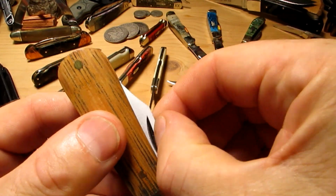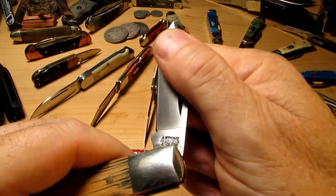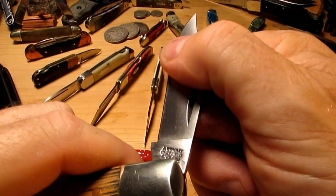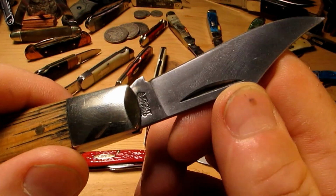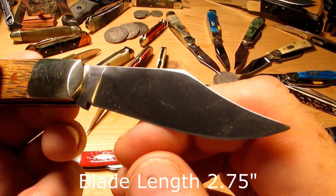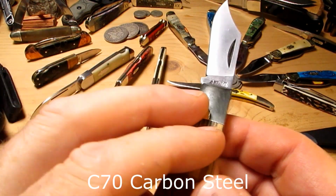Nice big nail pull. Doesn't really have a half stop, but it kind of comes to that position. Listen to this snap, real positive snap. Beautiful snap to that. And the blade length is 2 3/4 inches, and it's C70 carbon steel.